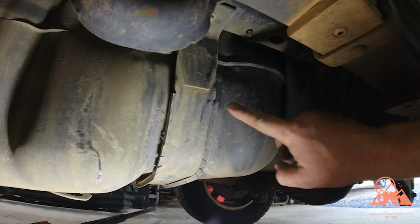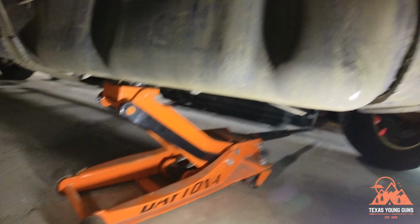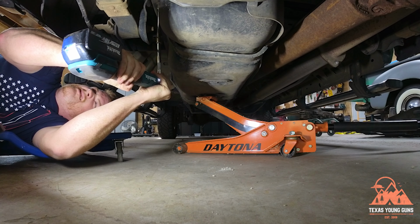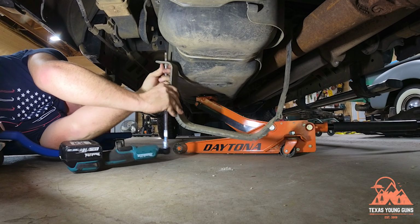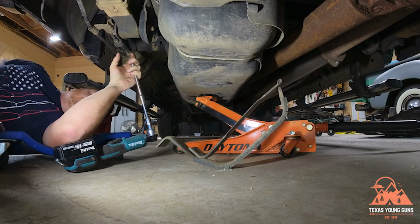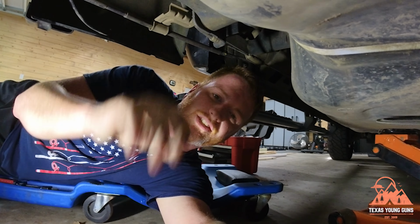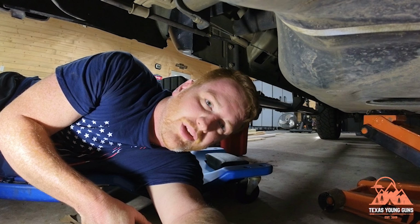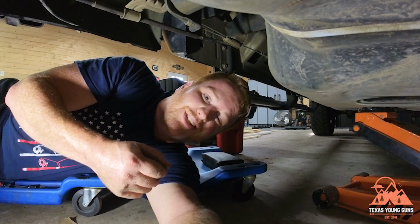Next step is to remove the straps. Now I have it supported with a floor jack because I don't have a lift. But as soon as you take these straps off, the tank is going to want to fall, so make sure you got it supported. The next step is to lower this tank. Be careful, but lower it about 6 inches to a foot, really not more than 6 inches, because you're going to have to get your hand in there and disconnect some electrical connections.